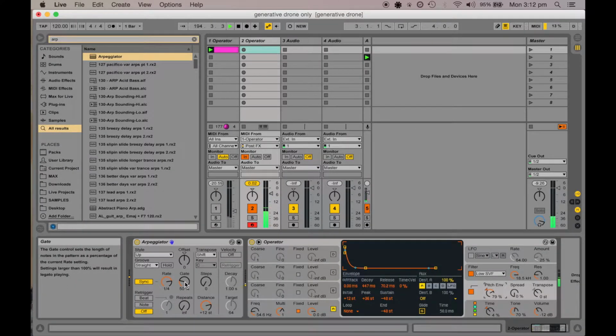But this gate setting here actually adjusts the length of the note. So I'm going to do that right there. I might change the decay of the pitch a little bit.